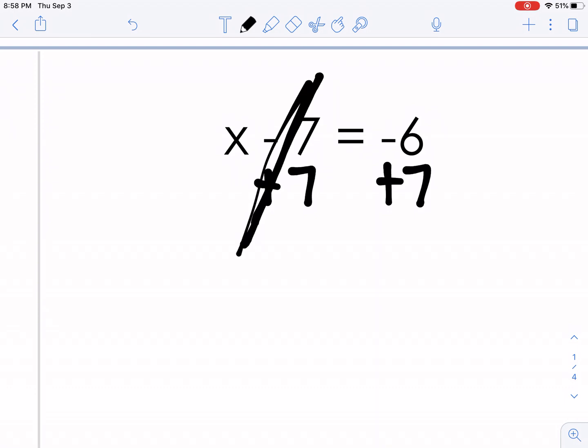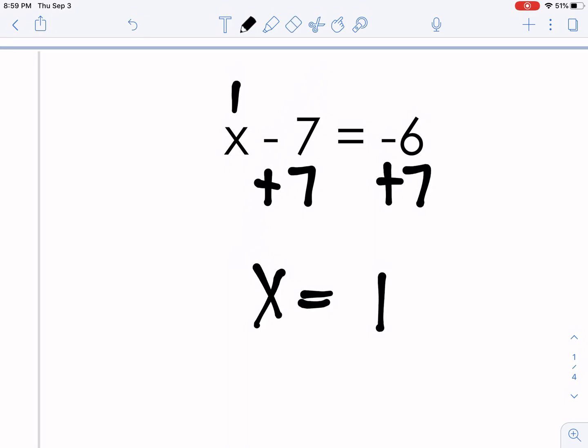So this guy went away, and I get x is equal to, go back to when we talked about integers, different sign, subtract, 7 minus 6 is 1, and keep the sign of the larger. In this case, 7 is bigger and positive. So my answer is positive. So I get x is equal to 1. Now check, if I plug in 1 for x, is that correct? In our original equation, we had x minus 7. If I plug in 1 for x, I get 1 minus 7 equals a negative 6. Is that true? Well, yeah. Different sign, subtract, 7 minus 1 is 6.